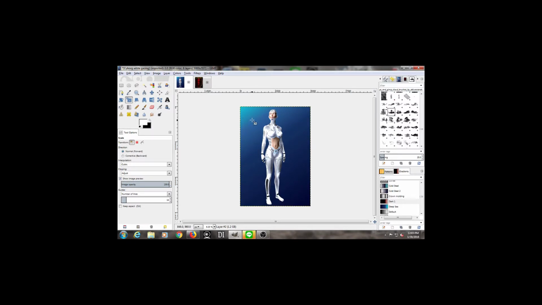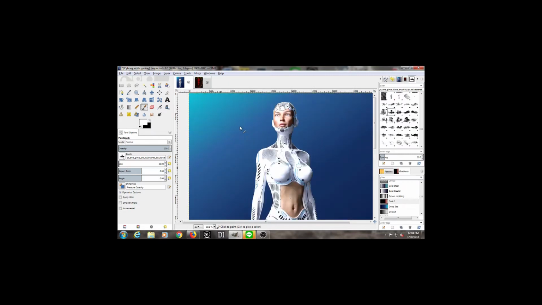Now my cloud is really, really small. So I'm going to hit the brush here, the paintbrush tool. I'll choose that. And I'm going to show you how tiny this is right now. So I'm going to zoom in using my mouse and control.